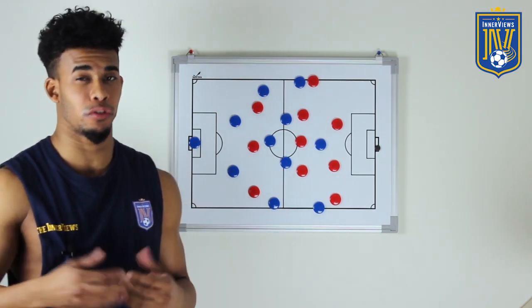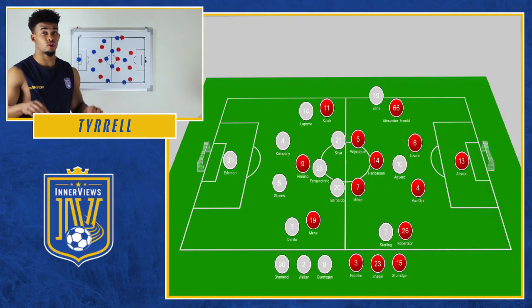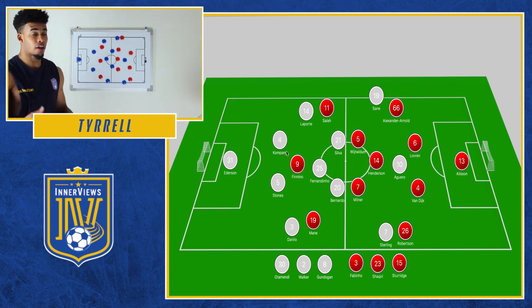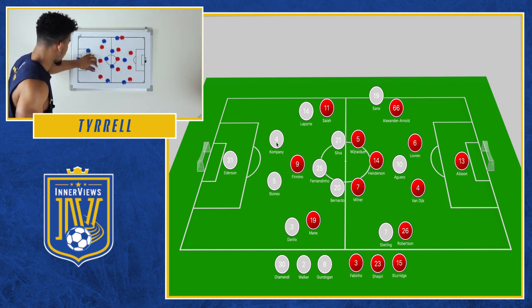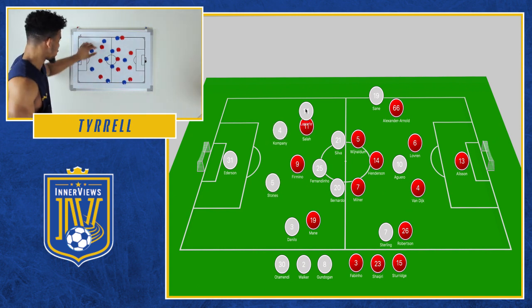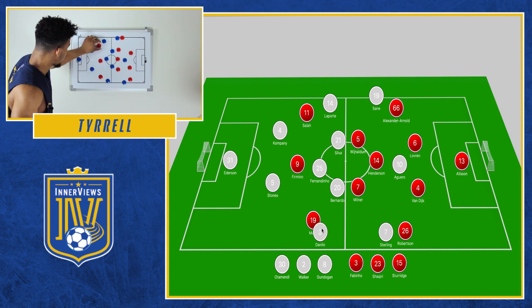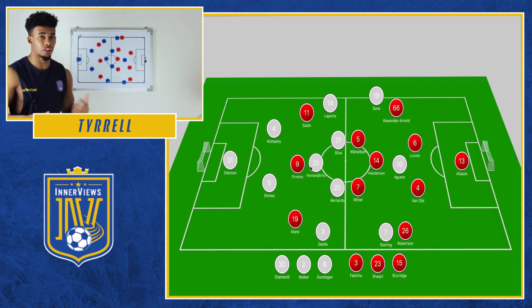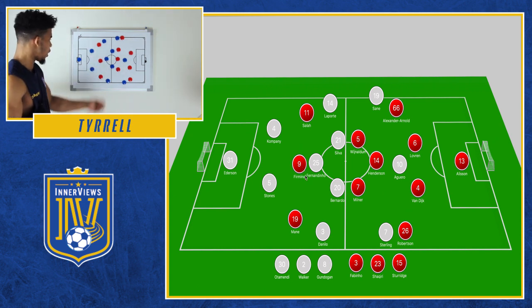So their approach here was very interesting. And when you look at it, they didn't drop off deep. They looked to kind of press from the front when the opportunity was there, but there were some aspects in how they approached the game that were very interesting. The first one was obviously how they pressed from the front. There were no real surprises because without the ball, if they were a bit higher, you would see, as we've seen throughout the season, Salah and Mane kind of sit in between the center back and the fullback to try and ensure that the center backs didn't have any passing outlets out into the wider areas.